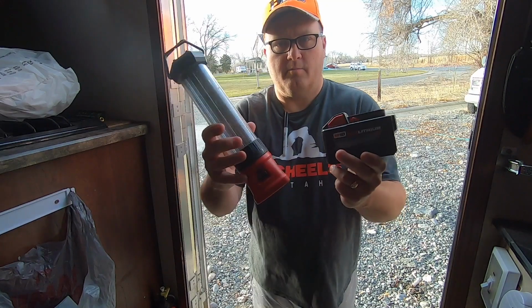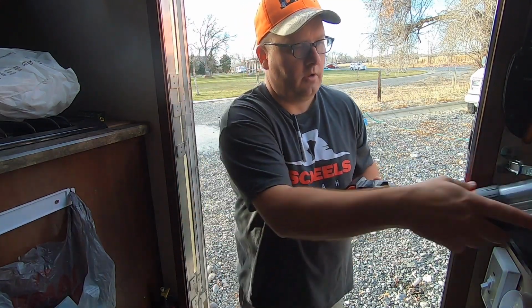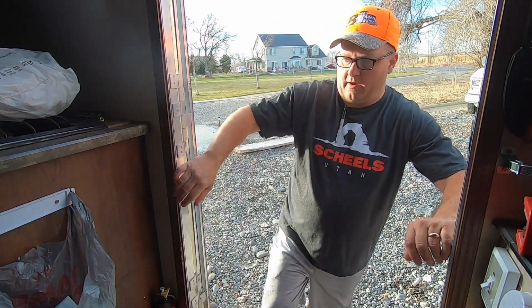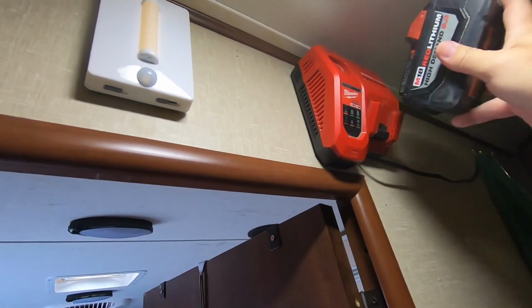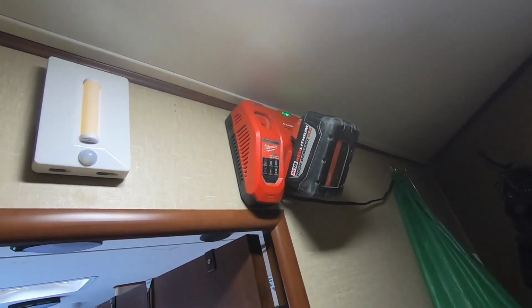Another thing, batteries and a lantern. And of course you're gonna have a drill too. We'll go throw a battery right on the charger right now. We're in the camper and right in my closet here I have mounted a charger. Putting this charger in is the best thing I ever did. Anytime that generator's running, we're making juice.